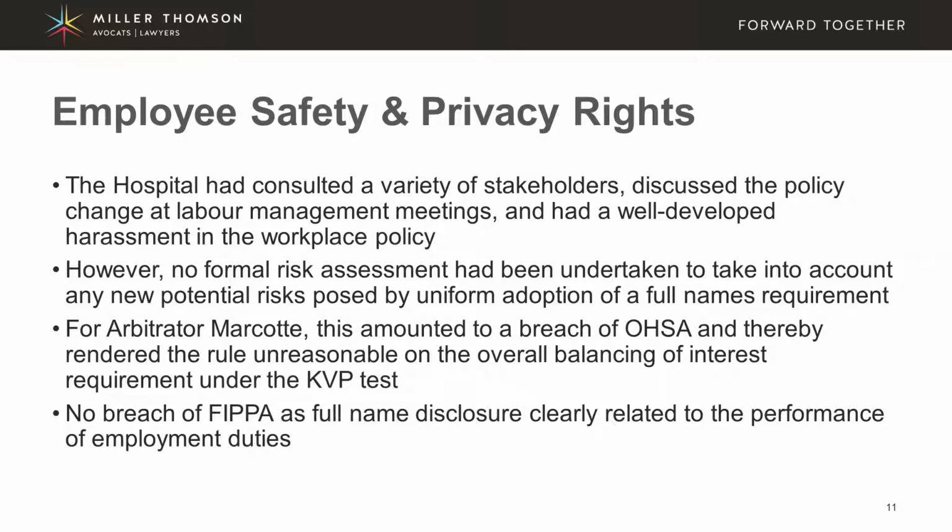So ultimately, the arbitrator found, because there was a potential new risk and the hospital had not conducted a risk assessment, whatever that might look like, this rendered the rule unreasonable, because it was potentially a breach of OSHA. The balancing of interests in this particular case, given the safety concern and the procedural flaw on the part of the hospital, resulted in the favor falling on the employee side of the ledger. So ultimately, that was the basis for the policy being struck down.